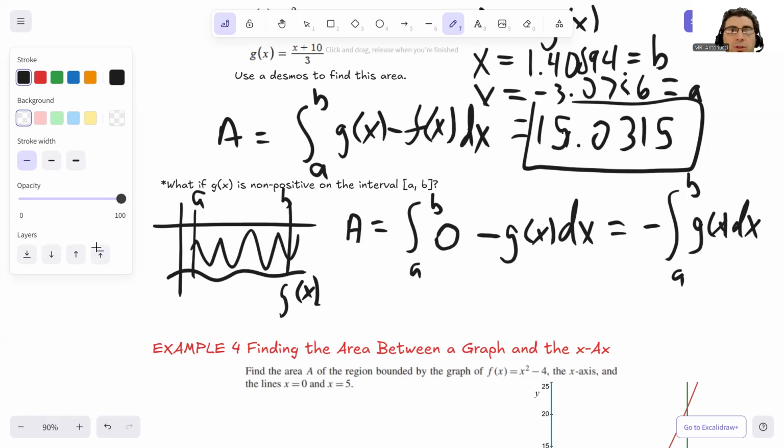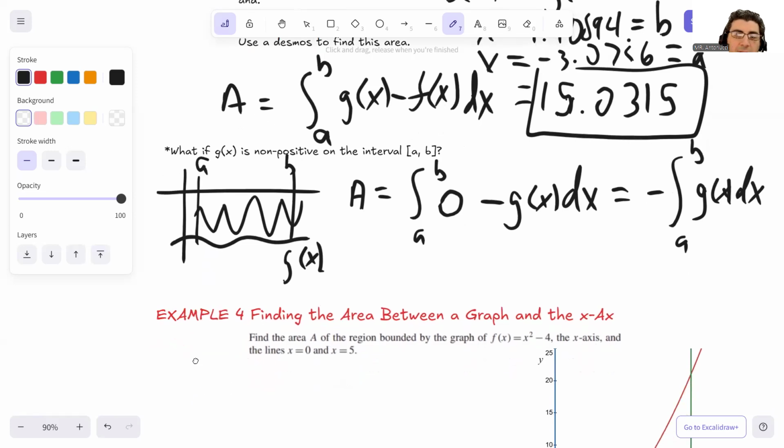Okay, so this logically kind of makes sense. If we're trying to get the area of the region, and the whole region is just below the x-axis, the whole function, right? If you just did the regular integral, it would give you a negative value because the region was below the x-axis. But if we want the area of that region, then you would have to think of it as top minus bottom. The top is the line y equals 0, and the bottom is the function. Or that's just the opposite of the definite integral of g of x.